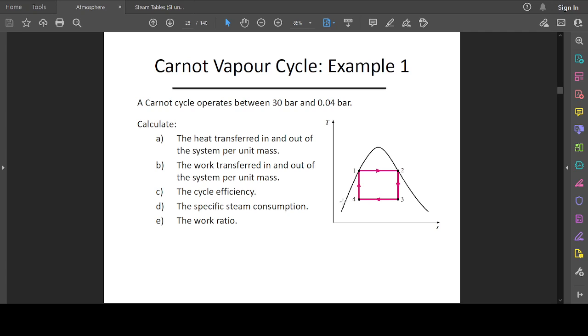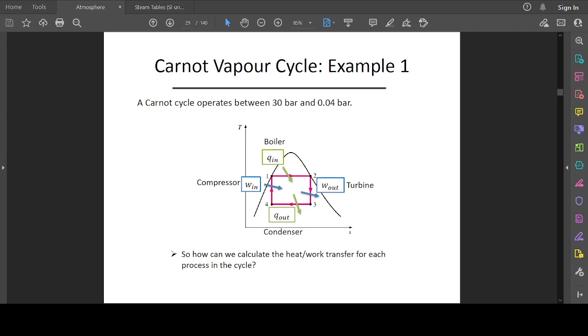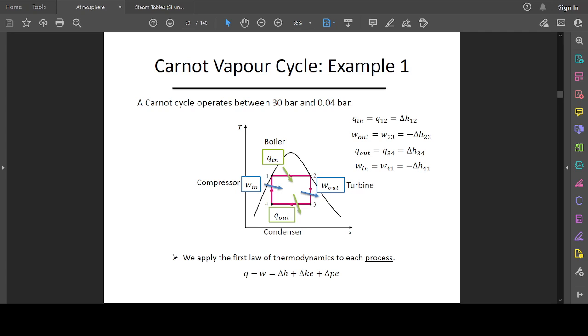Another work will be done, but this is a positive work done on the working fluid, and that work is done by a pump or a compressor. It brings the fluid coming in from point 3 to the boiler pressure and temperature, the saturation temperature for entering the boiler. So how do we tackle this? With the information we've already established, we can go straight ahead to define what happened here.